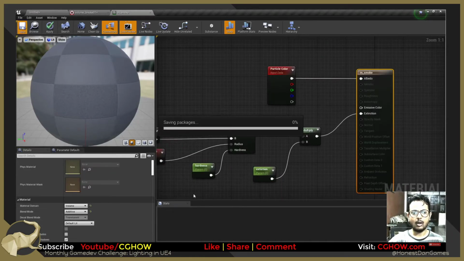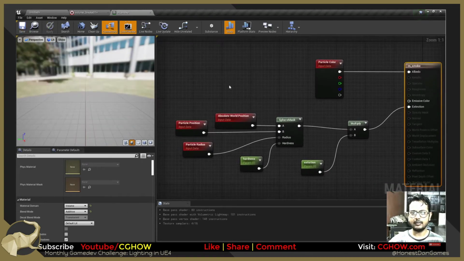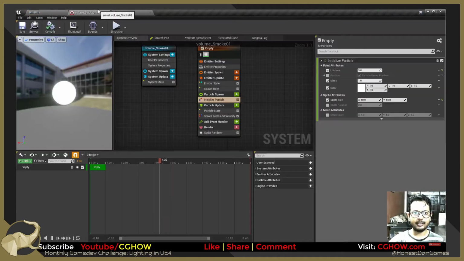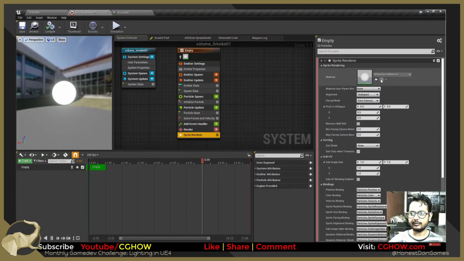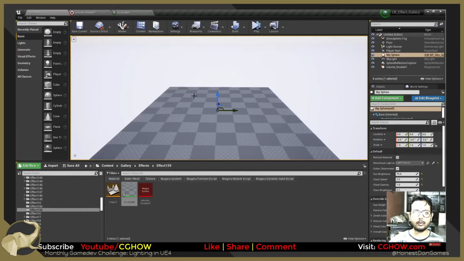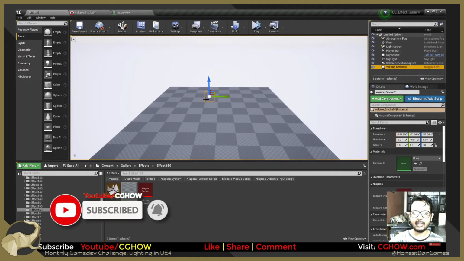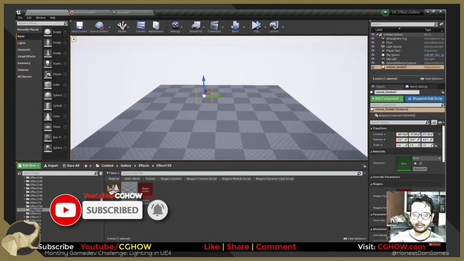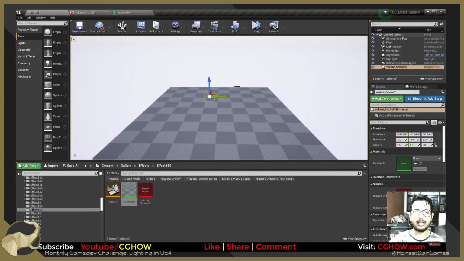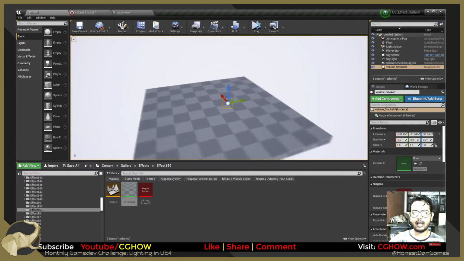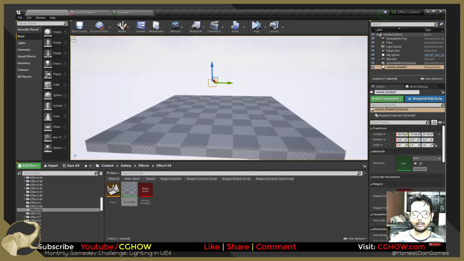Why is it not saving? Okay, just make it additive and save it. Okay, and I'll just use this material in my particles here and save. You will notice it's compiling here, and after the compilation you will see the particle is gone. Here you cannot see particles, but when you select this you can see I have a particle which is not showing, and the size is very small also. I'll change the size after. But how to see this particle as a volume now?